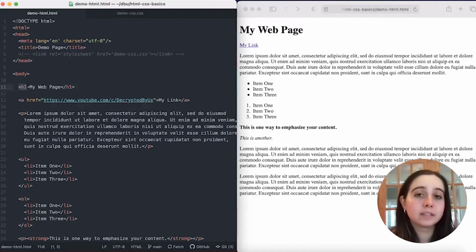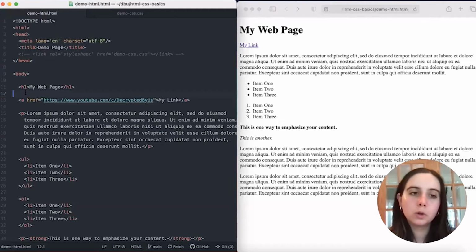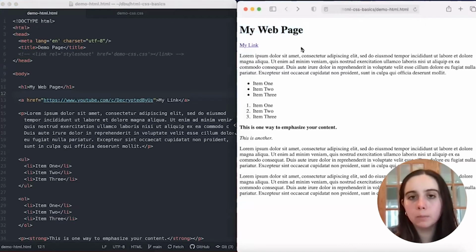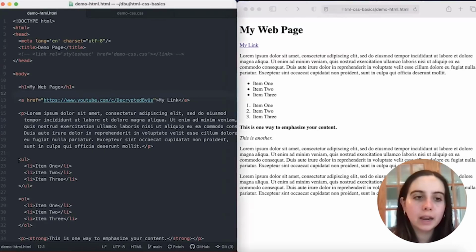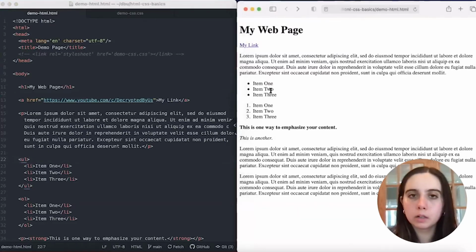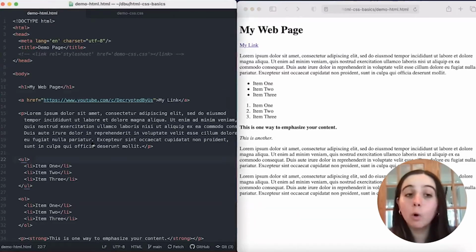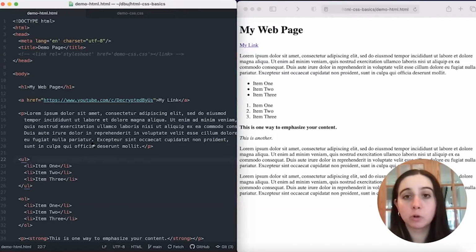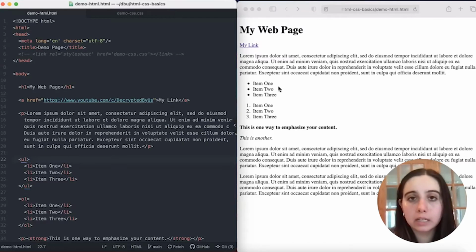But when you don't have any kind of CSS connected, the browser assigns default appearance to those different tags. So if the browser sees an H1 tag, it has a default appearance for an H1 tag, which in this case is to be big and bold, which makes sense because usually headers are larger than the other content on the page. Same thing, if I have an unordered list, which is what UL stands for, the default appearance for that is to be a bulleted list. And I could override all of this in my CSS if I wanted to, but this way I don't have to create CSS. If I'm happy with it being a bulleted list, then I don't have to change it. I can just keep the default functionality in my browser.